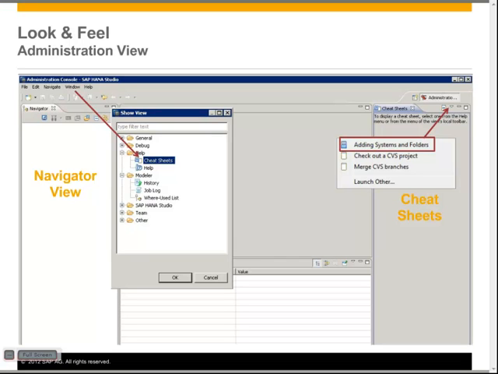If you want to start, you could select a cheat sheet. This is done by Window, Show View, and Other. The help cheat sheet creates an additional view that you could see on the right-hand side of the slide. Using this view, you could choose to add the system and then navigate to it. But to do so, you could also right-click in the Navigator view and add a system. You would, however, need to know the address of the system. You would need to know its instance number and the user and password combination that you would use for your connection.